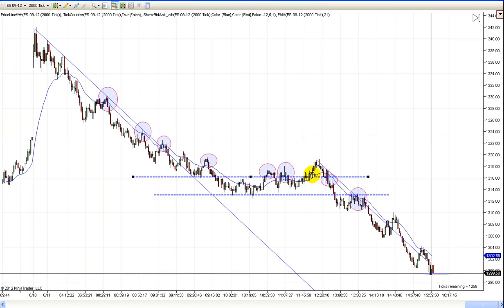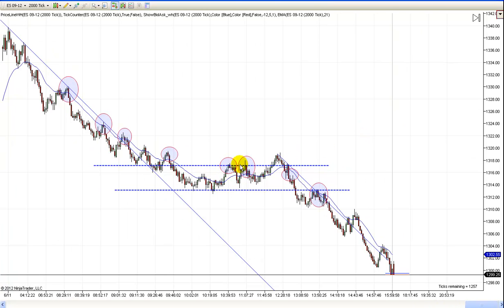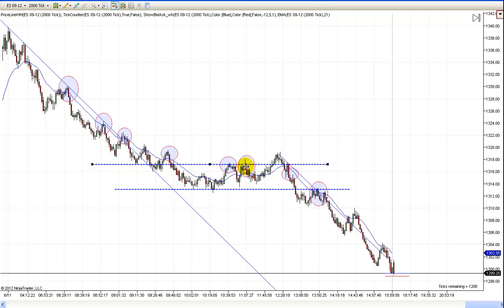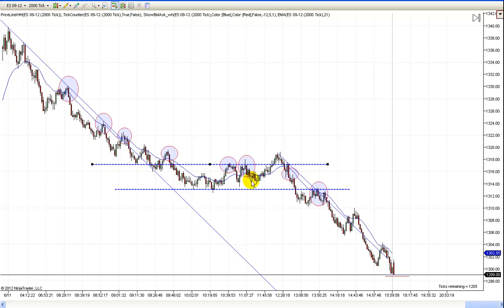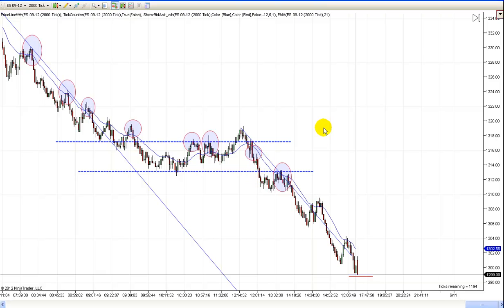So that was pretty much it for the day, and again, that was kind of your trading range. And this little double top here is just a breakout pullback to retest this breakout area right across here. And when we tested it twice there and it held, that was another reason that you could go short right there. And then we finally broke higher and failed. And so then you figure we're coming down here to at least test this. But notice how we broke lower.